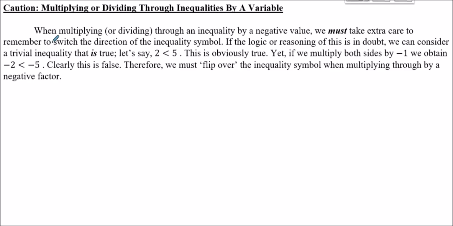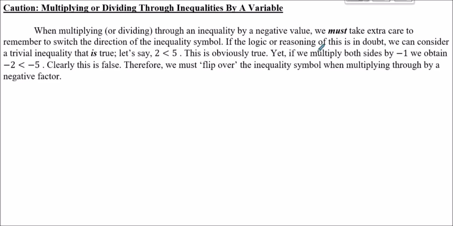Now, a little bit of caution, some warning here about when you're multiplying or dividing through inequalities by a variable. This will be familiar in some way from GCSE. So just to remind you, when you multiply or divide through an inequality by a negative value, we must take extra care to remember to switch the direction of the inequality symbol.